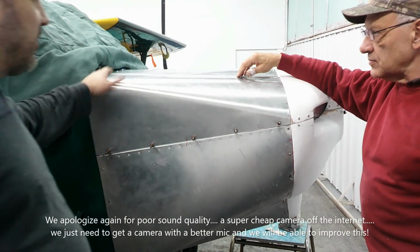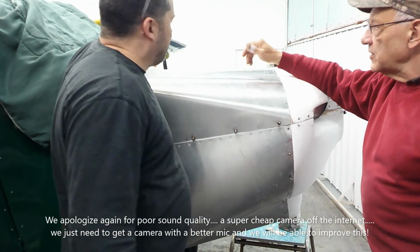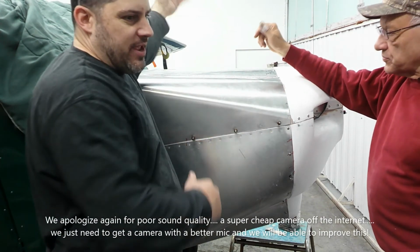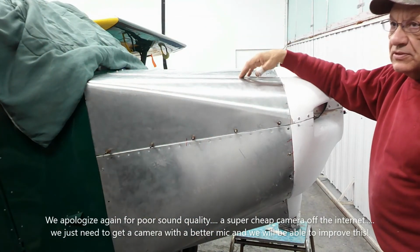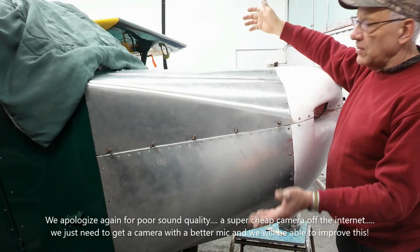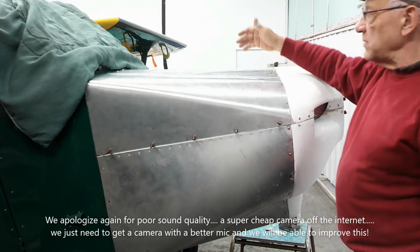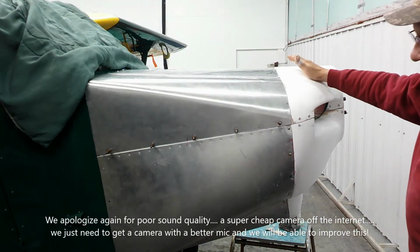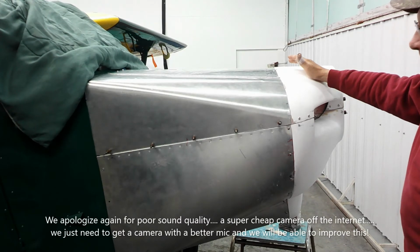Taylorcraft has a center hinge, and the whole half of the engine bay is open. All the Cubs. Well, not all the Cubs, the J3s are like that, but the P11. Yeah, the P11. And the Champs. Supercars, Champs. Champs come way back, the whole thing opens. Yep. So that's pretty common.